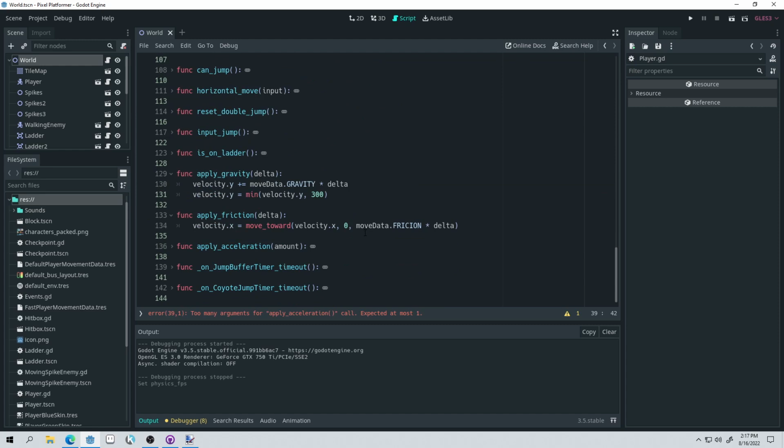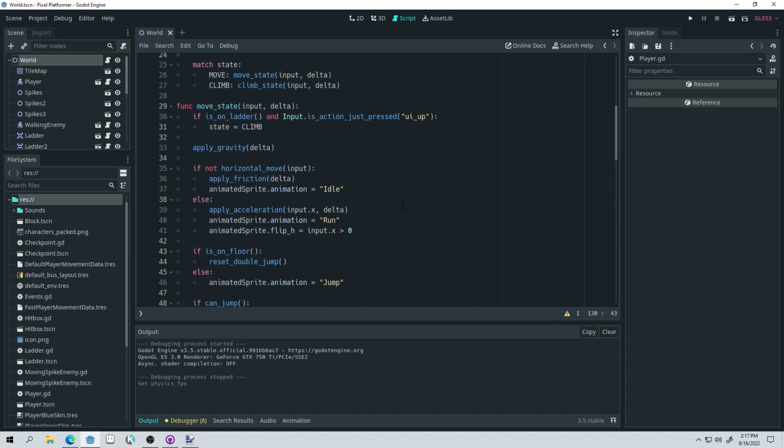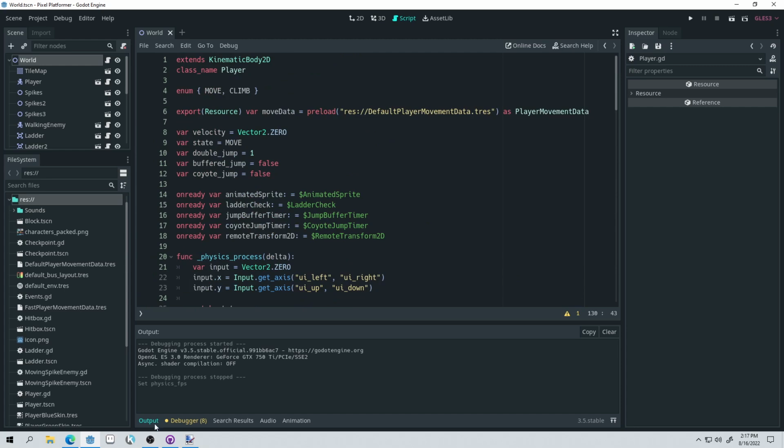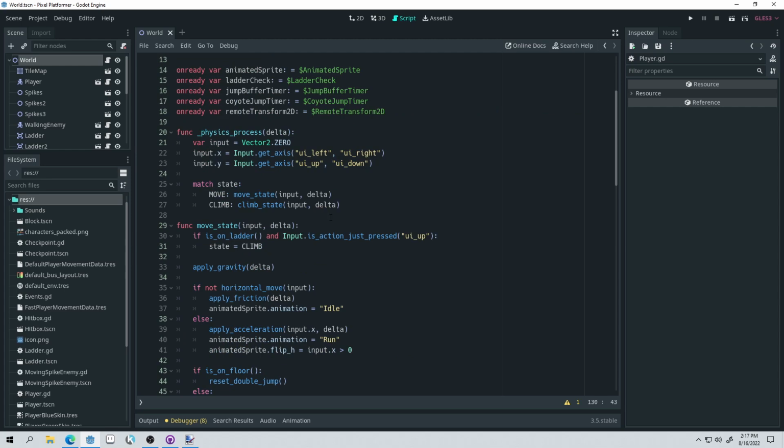We already did friction, so we'll just do acceleration. Now we scroll down all the way to our acceleration function. Make sure we add delta as an argument to pass in, and then we'll multiply by our acceleration. So multiply by delta. Okay, now we're multiplying our character's movement by delta, and I think we got every spot. Oh no, we didn't get every spot yet.